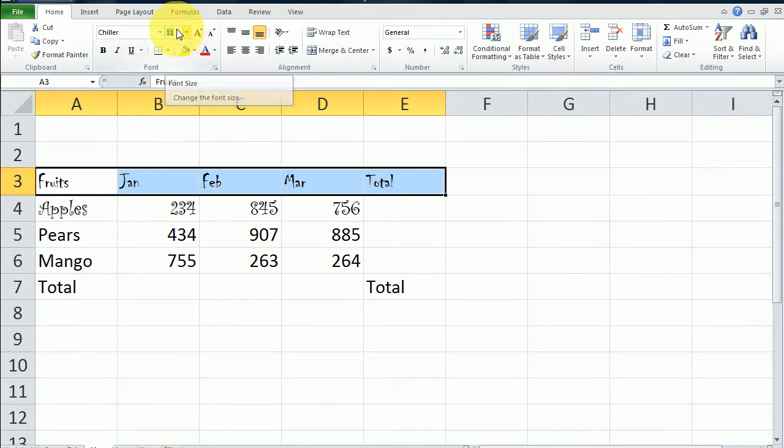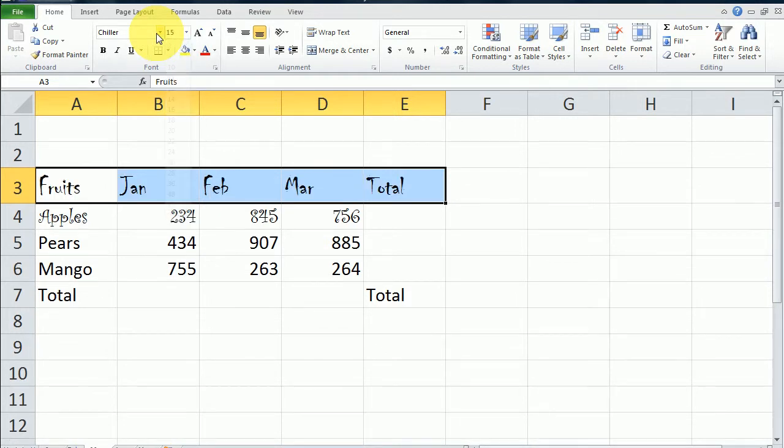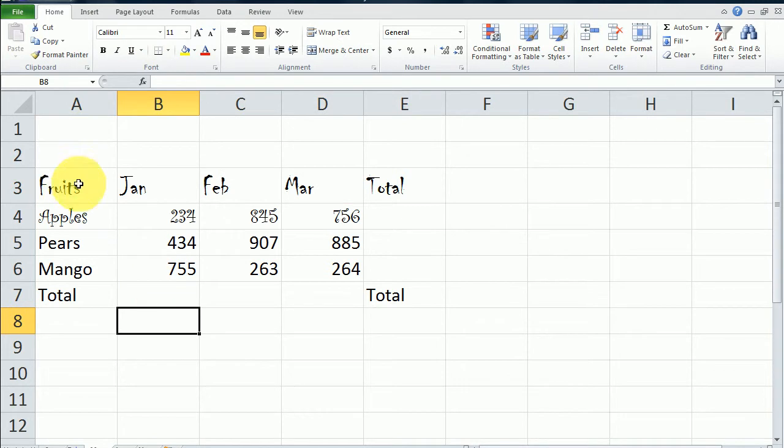Font size. Let's say I would like to change it to 13. I've always liked to type it in because when I go to the drop-down list, I'm limited to only the even numbers. So highlight this, just type in 13. Alright, and then, maybe 15, sorry, 15 would be better. And then press enter.